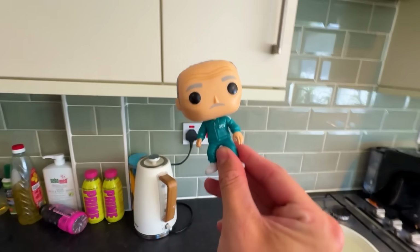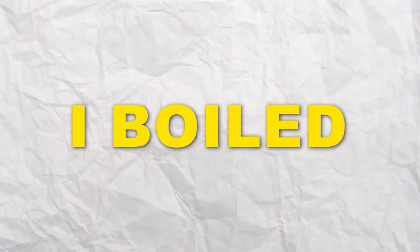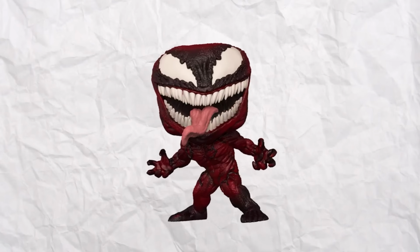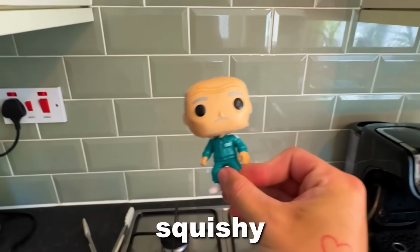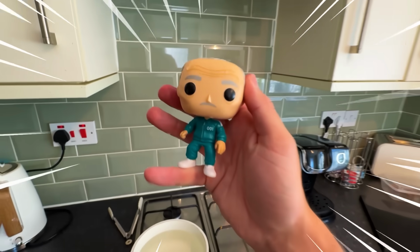And now it's time to put player number one into the water. In case you don't already know, the reason why I boil my Funko Pops is because they're made out of plastic. And when you heat up plastic, it turns really squishy, which makes cutting open Funko Pops way easier. All right, I think that that's done now, but let's squish it and see if it's squishy. Oh my God, look how squishy that is. Let's go and cut player number one open.